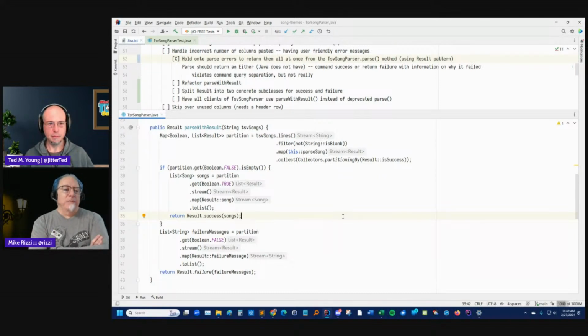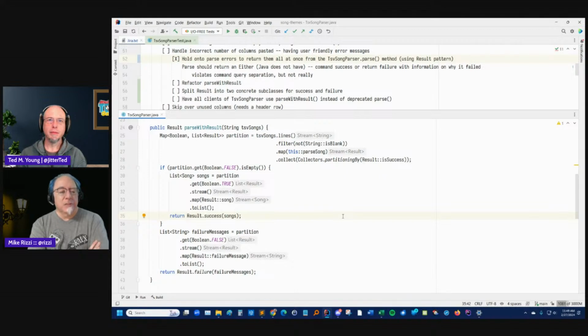Clearly we could do the cleanup of line 29, having a more descriptive name, collecting up the body of the two if statements into a method, each into their own method. The thing I'm focusing on at the moment, though, is that on line 29 we say if partition get boolean is false, is empty. Oh, right, because it partitions into two, one where the boolean is false and one where it's true.